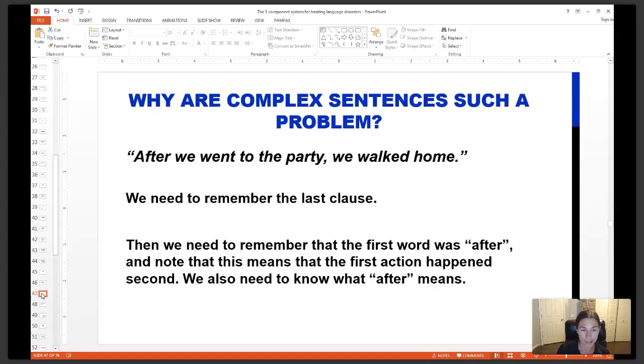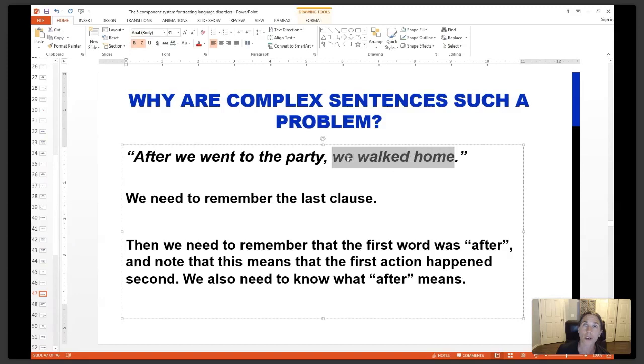If we look at this sentence here, we've got two clauses. So this is a complex sentence because we have an independent clause right here that can stand alone as a complete sentence. And then we have a subordinate clause that is not a complete sentence unless it's attached to this independent clause here. So subordinate clause and independent clause are the same thing. We've also got a subordinate conjunction here that's helping us connect those ideas together and showing us how these two parts of the sentence are related, because it's telling us the order of when they happened.